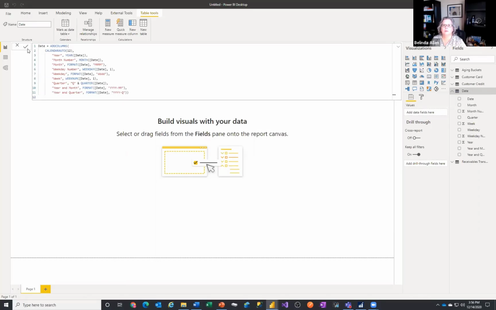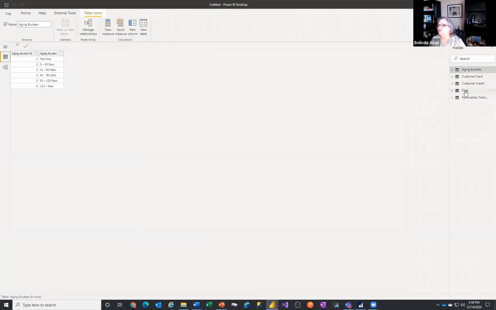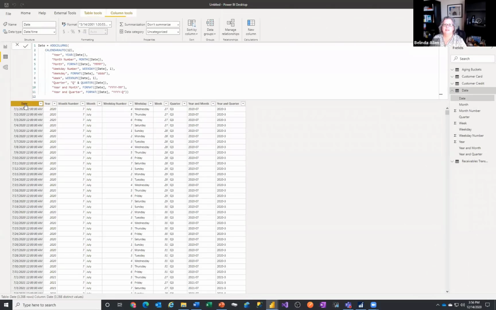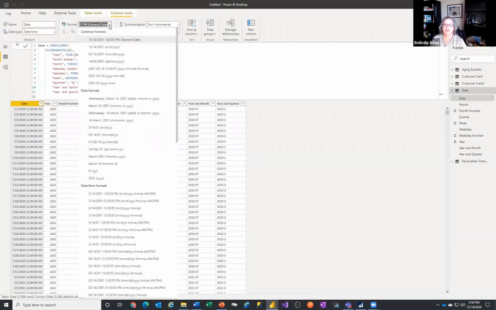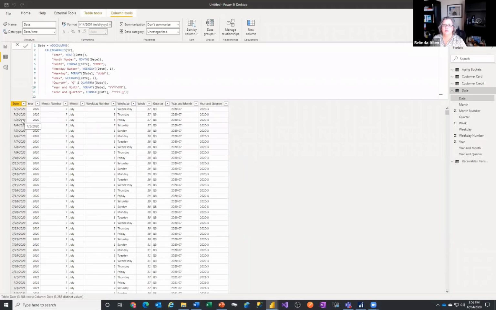There we go. I think it committed it. It did. So now when I come over into my date table, I can see all of these date fields. Now I'm going to take this date and format it. Normally I format all the dates. This is how the date will appear, so even a date-only field might show up looking like that. We might even want to say this is just date. Okay, so we've got that done.